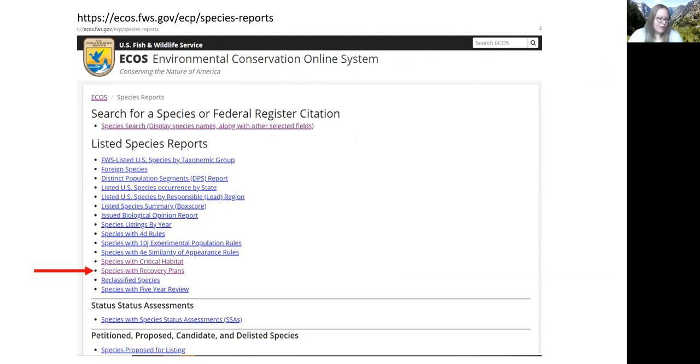I just want to point out again the ECOS site. When I receive a request for consultation on a biocontrol agent from APHIS, as I read through the assessment, I will go to species recovery plans in ECOS, which can be accessed by anyone in the public. I'll do keyword searches for the target weed to see if the recovery plan mentions it. We wanted to point this site out because ECOS can be a very helpful website no matter what field of invasive species work you are engaged in, whether it's biocontrol work or not. At some point you might find that you have questions about a federally listed species, and this is a great place to find that kind of information.